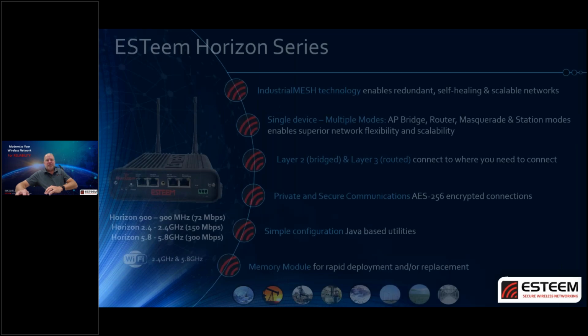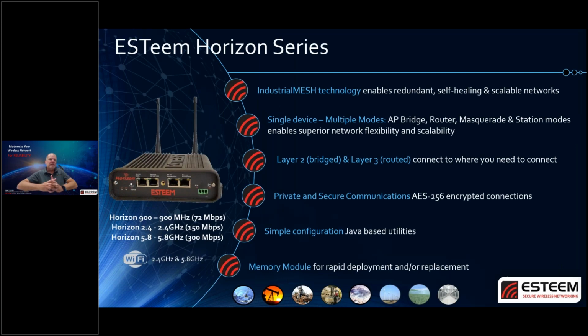Okay, so I kind of alluded to this Horizon series, and really this is our radio, basically our high-speed meshing radio that we've been talking about. And it's available at 900 megahertz. Think about this: now all of a sudden at 900 megahertz, we can do meshing across this. And oh, by the way, we can do it at up to 72 megabits per second of RF data rate. So it's absolutely something of a game changer in the 900 megahertz world.